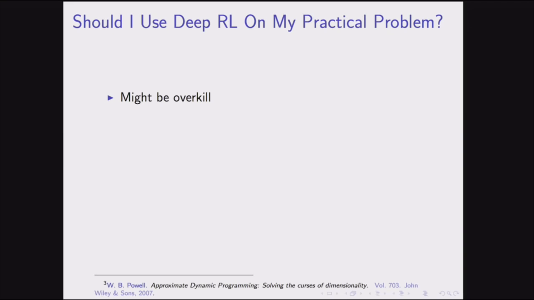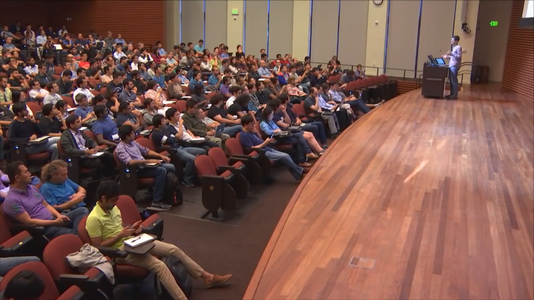If you have some problem where you think reinforcement learning might be relevant and you're wondering if you should apply it, first, I should say that the answer might be no. It might be overkill, especially deep reinforcement learning. This is a set of fairly new techniques where it's not going to work out of the box very well.